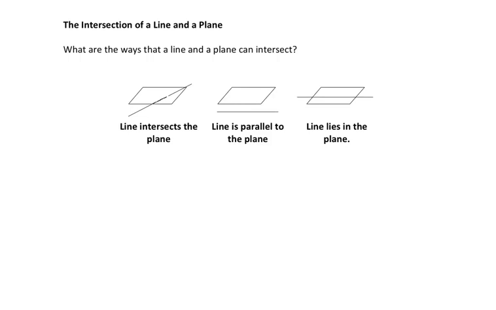Okay, so now we can think about intersections of lines and planes, and in our next video we'll look at intersections of planes and planes. But with a line and a plane, the line can go through the plane intersecting once, the line can be parallel to the plane but not on it, and the line can be parallel to the plane and in it.